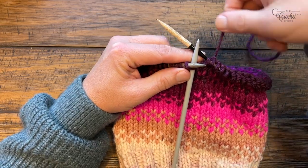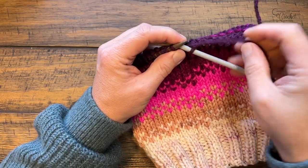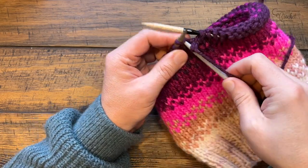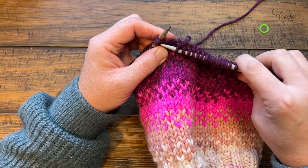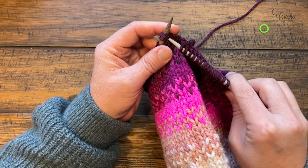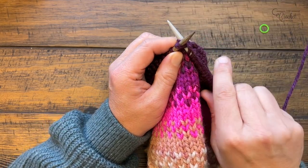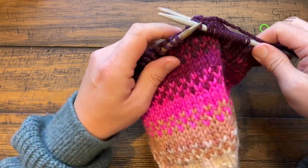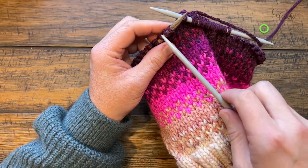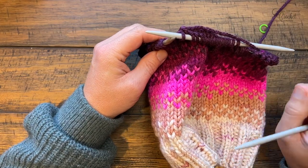Using the new needle, just knit, and as you do double points for the first time onto the needle you need to pull tight - and it's the second stitch where you pull the tightest; you can't pull any tighter once the second is in. Count to 15 and come back. Once you get to 15, the next two have to be knit two together - instead of going into one stitch, go into the second and the first at the same time. It's a little fussy: collect two, wrap the yarn, and pull off. That's the end of this needle. Start a new needle and do the next 15, then K2 together again. You should have four needles back on your work by the time you get all the way around.